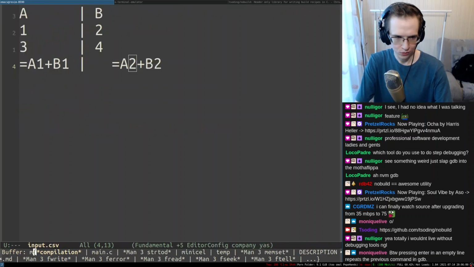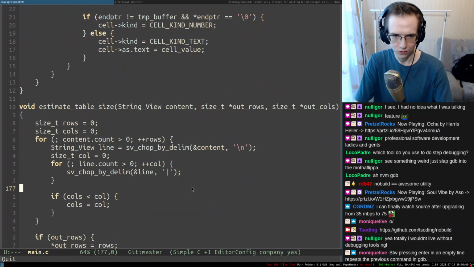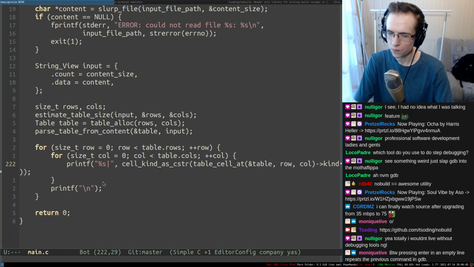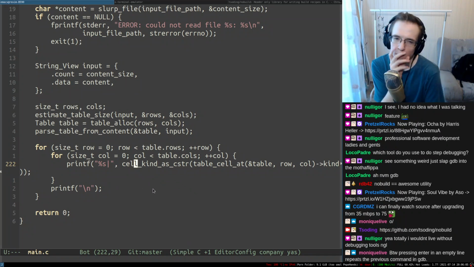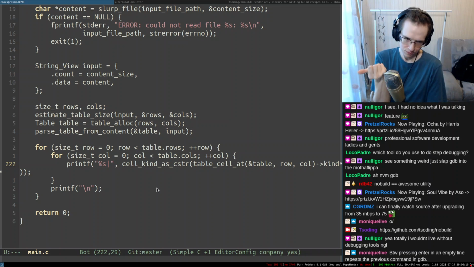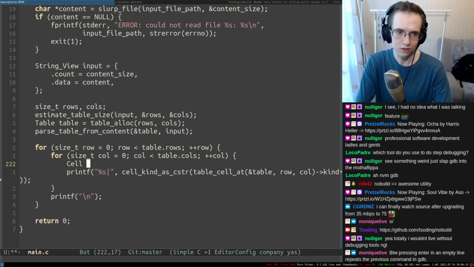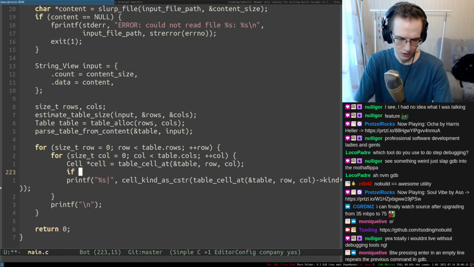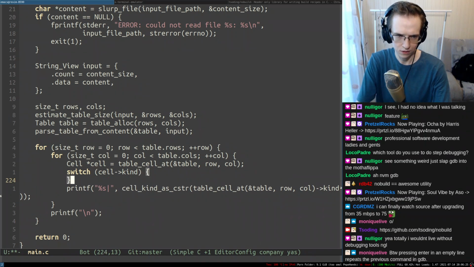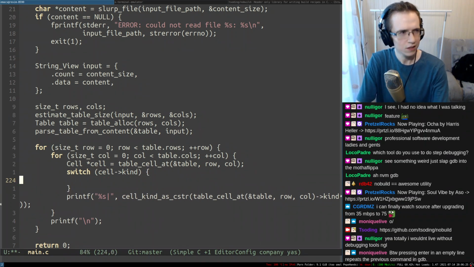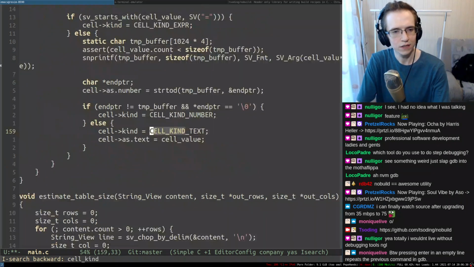Okay, so on top of doing things like that, we could also maybe print the corresponding value, right? So essentially what I mean is that here is the single cell in here, and depending on the type, switch on cell kind, right? So here is the cell kind, it's going to be case cell kind.